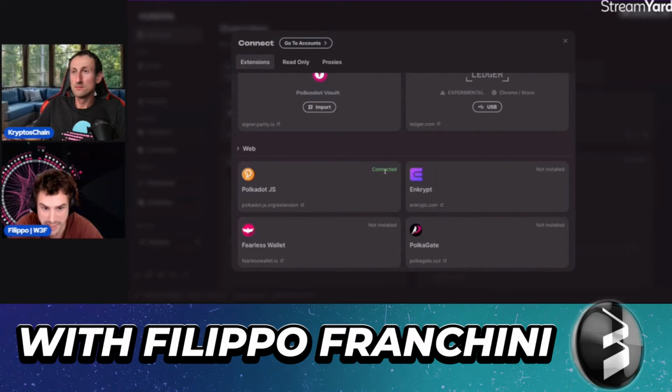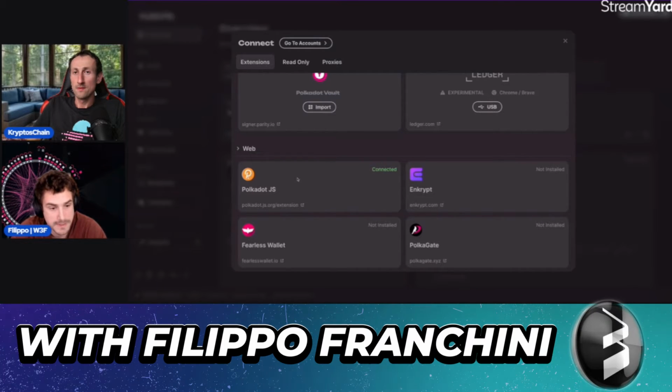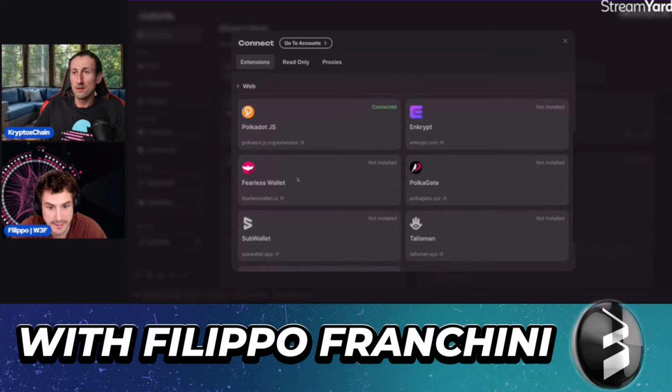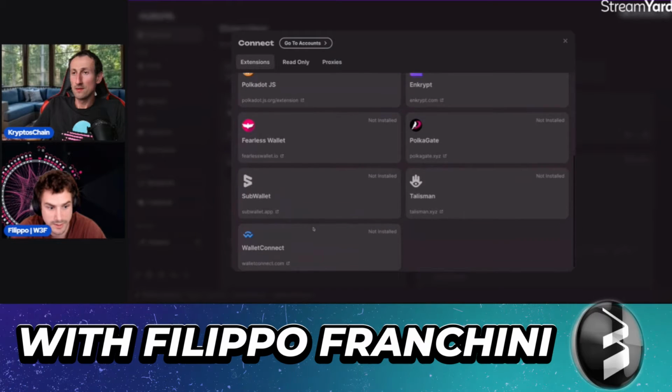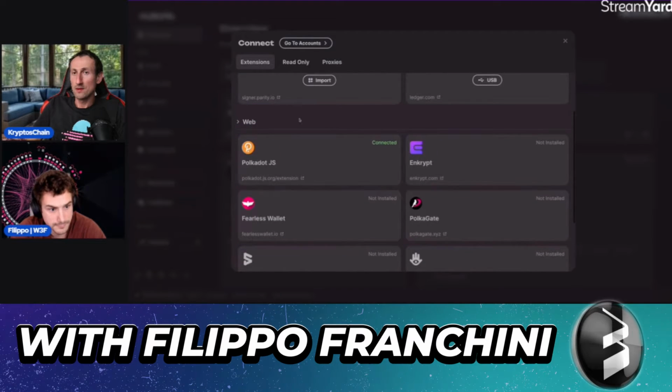If it is the first time that you're connecting to it, then basically it will ask the extension if you allow the staking dashboard to access the accounts in the extension. So there will be an extra step about that. And you can also connect through Talisman, Enkrypt, Subwallet, Fearless Wallet, and WalletConnect. But as I also said, we will use Nova Wallet if you're using the mobile phone.